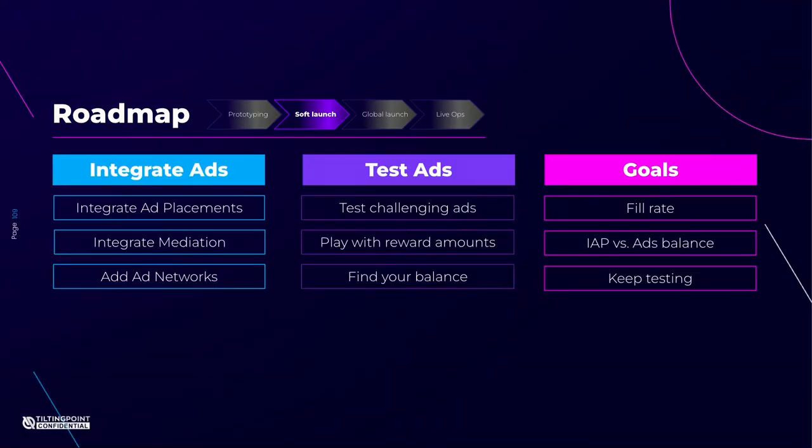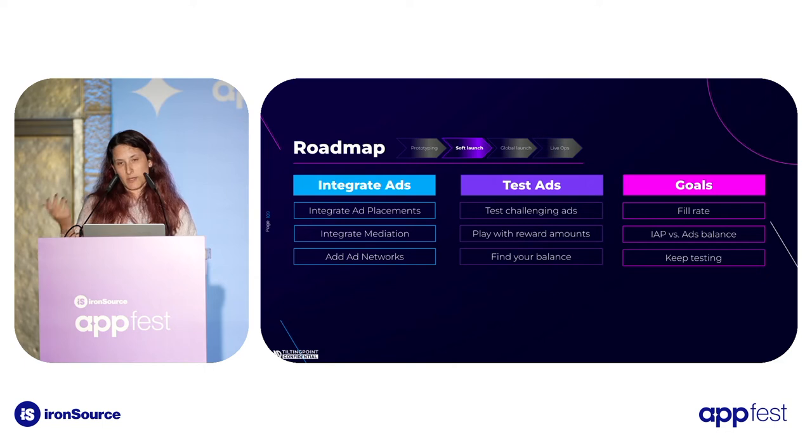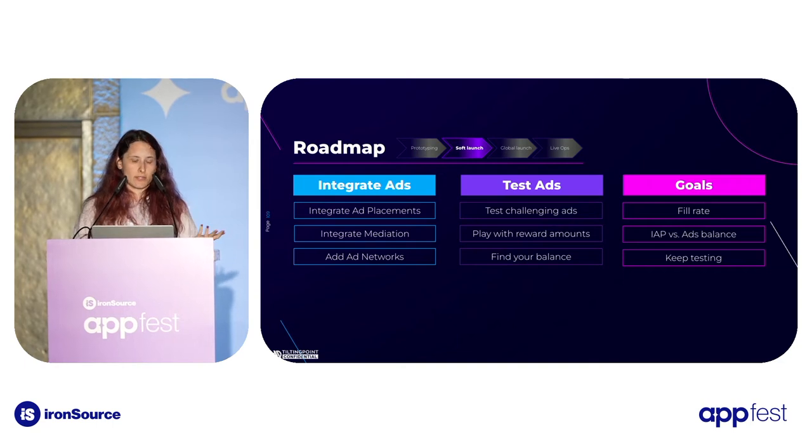In the soft launch phase, I have three different stages. You will be integrating the ad placements we were talking about before. You will add some ad networks and the mediation platform. I usually prefer to prioritize fill rate over quality, so I'm not pushing for CPMs. I'm not building a waterfall that is very complex, because usually you will be doing the soft launch in the Philippines or in countries where the traffic is not that high, there are not that many impressions. So you want to make sure you have fill rates, so you understand the engagement, the impressions per day, and that your fill rate is good.